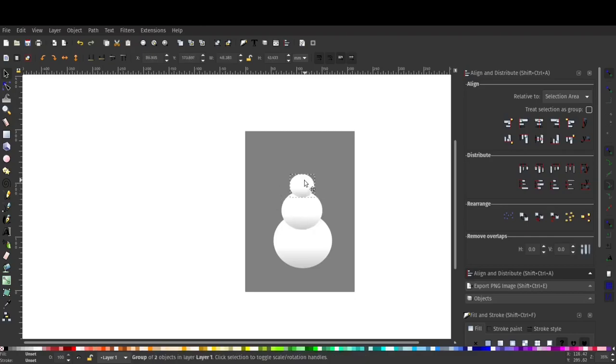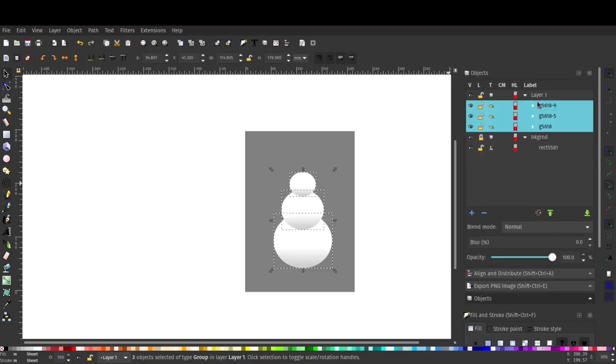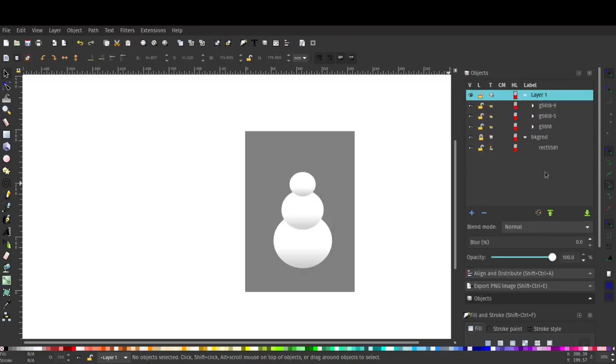So, just keep playing with it. There we go. Once you get your proportions down, we'll go back to, where's our objects? Click on objects. We'll see that this layer, we're going to call this the body. So we're going to go body. And let's go ahead and lock that one down. Now we can't change any of this.